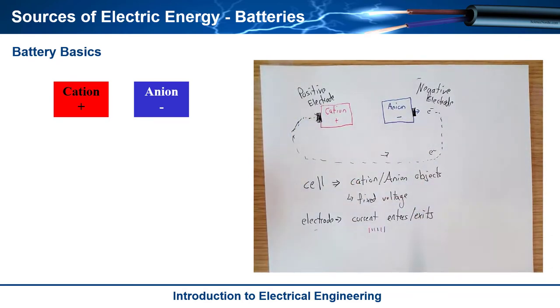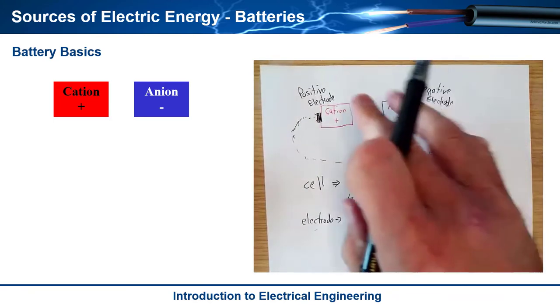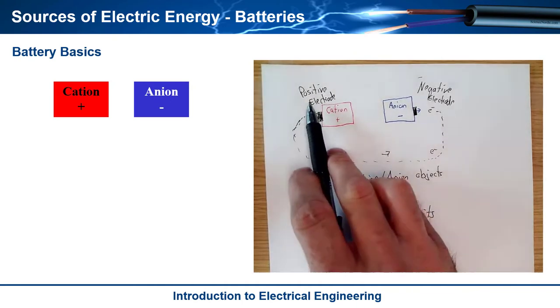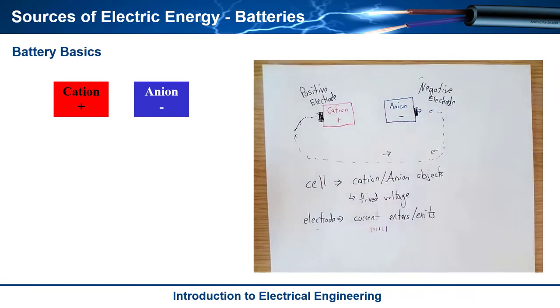But it switches when you have a passive device. This is an active device, so this sources current. If you have a passive device, which we'll see later, then the cathode will flip over to the other side. So don't even worry about cathode right now. This is just an introduction to batteries. We will always call it positive electrode and negative electrode. So that's where we're at, and we have those little terminals. Let me update my drawing there. Okay, so we got it. All right, life is good.